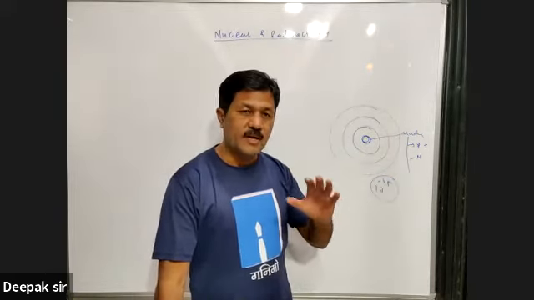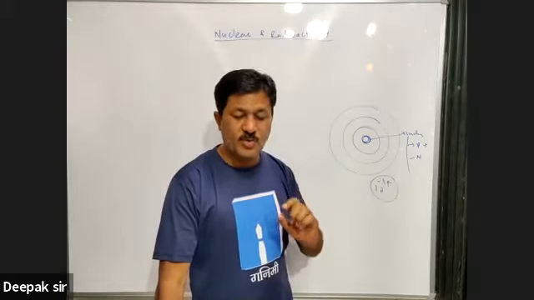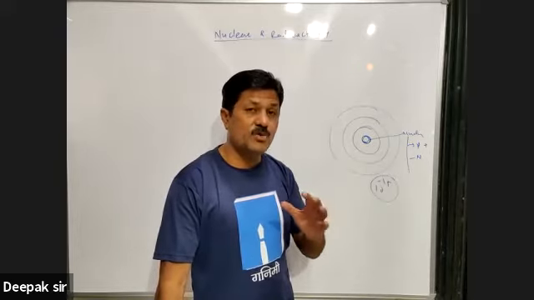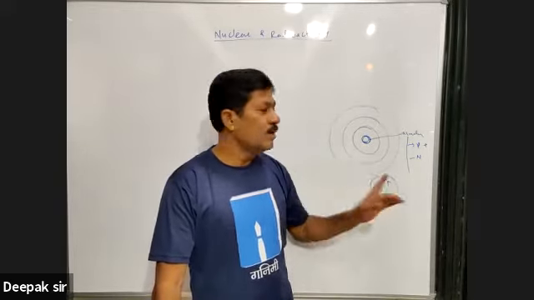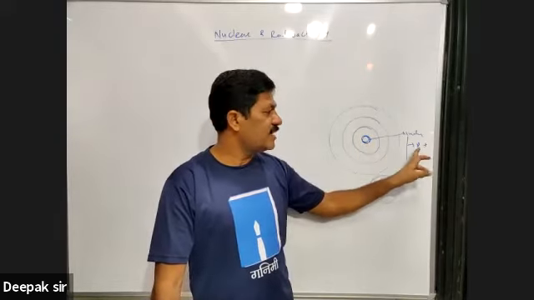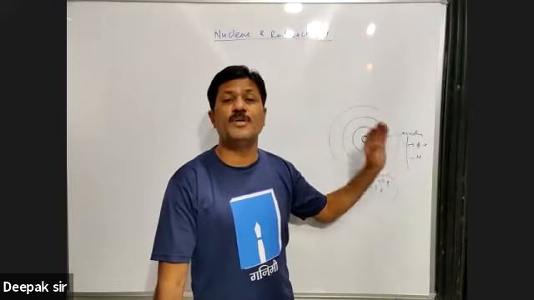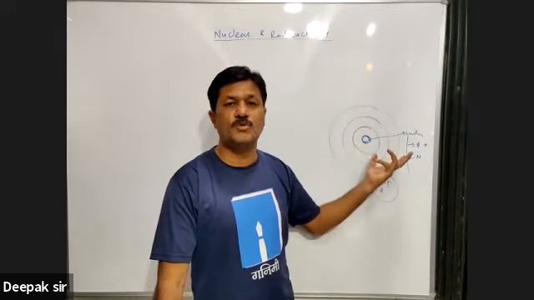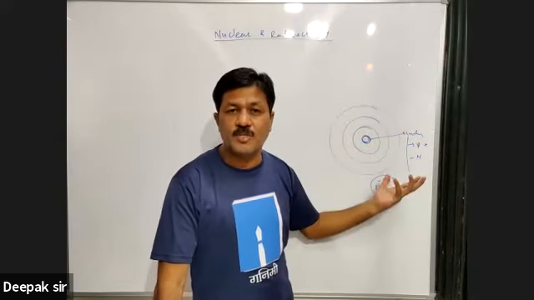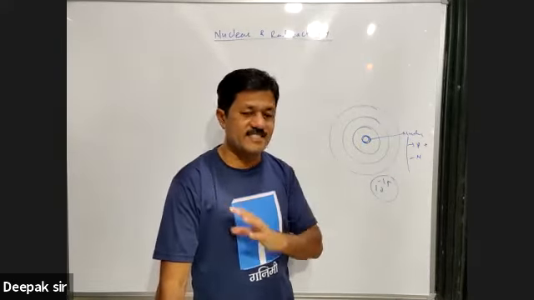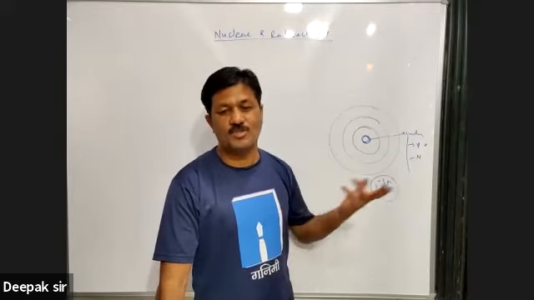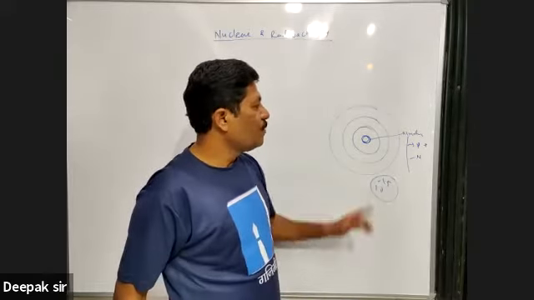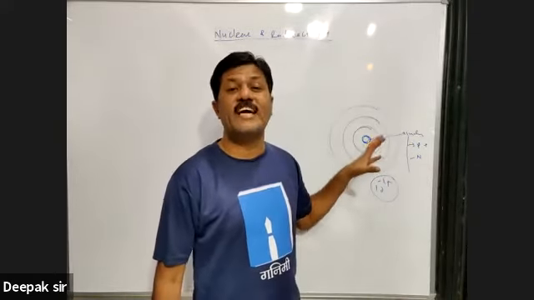You know this from childhood, from school life: like charges repel and opposite charges attract. But these concepts are not applicable to the nucleus, because inside the nucleus we know there are protons and all protons are positively charged. There must be repulsion between the protons, and if there is repulsion, they must not stay in the nucleus. They should come out, and then the nucleus doesn't exist, meaning the structure of the atom also doesn't exist. So in that sense, different concepts and different interactions are applicable here.